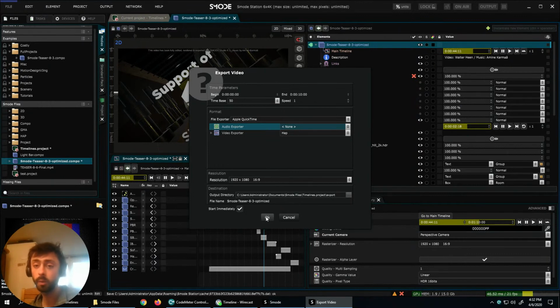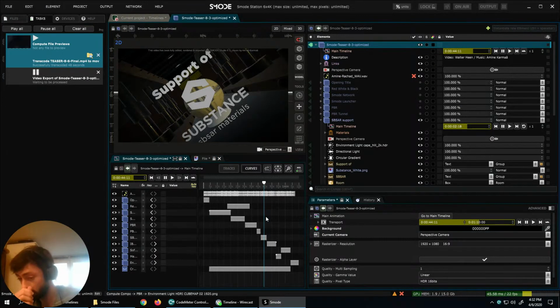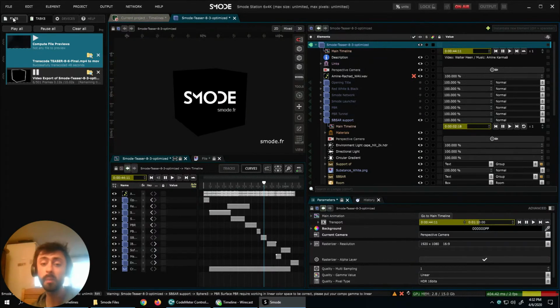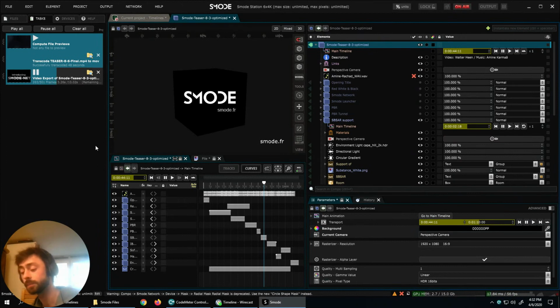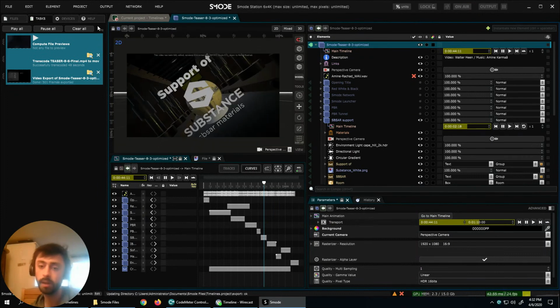So when you export a video and you pick your main composition with timeline, the export takes the role of the trigger. But for other animations, you need to tell Smode that at this moment you play the video. So you add your composition like this to create your video edition.